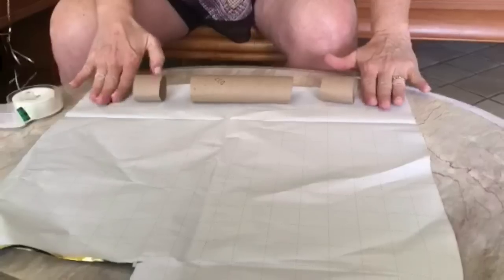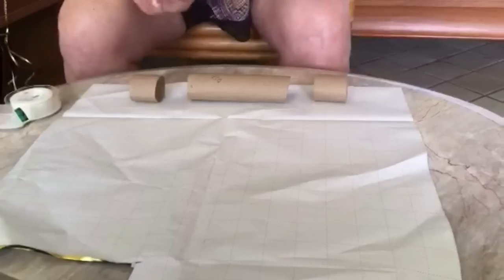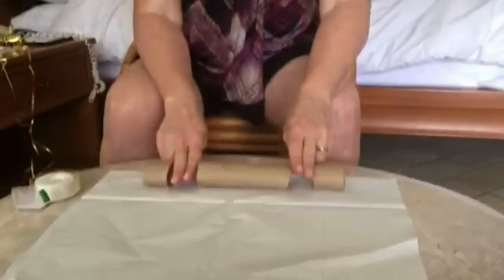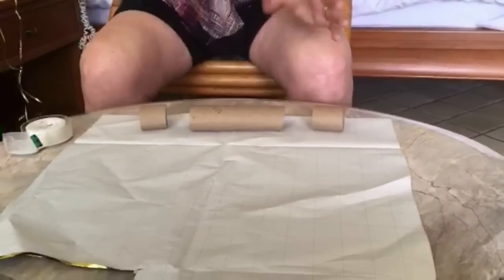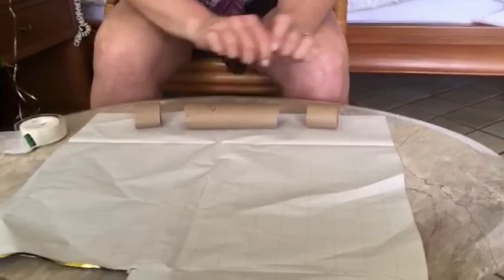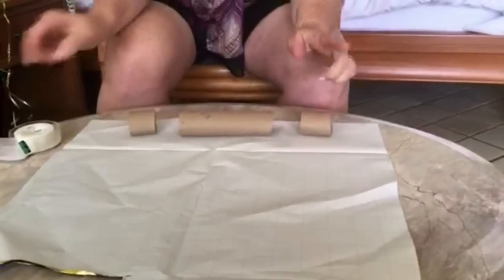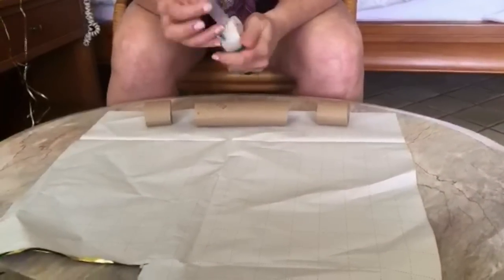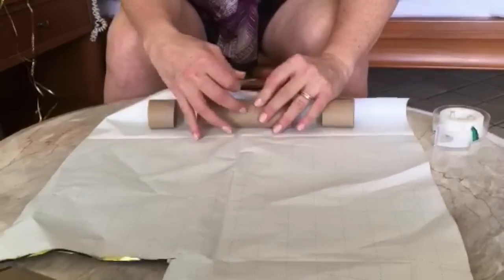Now I'm also leaving a lot on the edges because we're going to tuck this in, so you don't have to cut it. My rule of fingers, if not my rule of thumb, is 2 fingers for the interior and then 3 fingers for the exterior. Now here's where, if I had my little tape roller or a dry adhesive, I'd just place some on each of these. I don't. It's much easier if you have that, but what I'm going to do is just take this and kind of wrap around the middle.